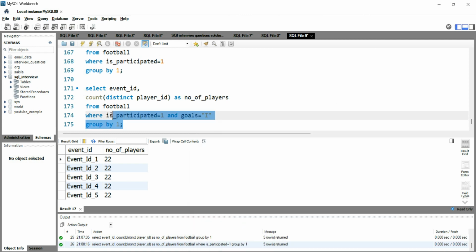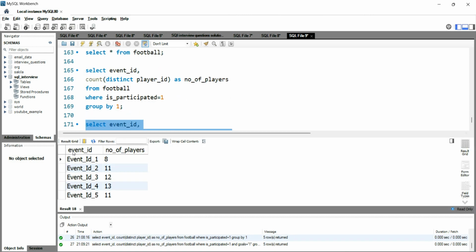Now if I run this query you will see that I'm getting event ID 1 where number of players is 8. This means that 8 players have scored a goal in that event.